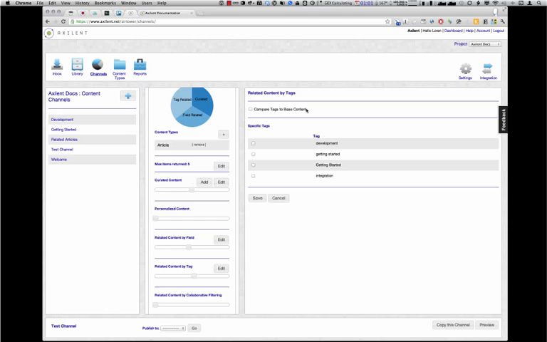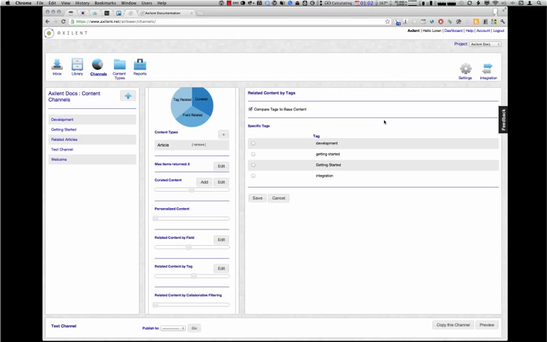And again, this is looking at a scenario where we have a base content of some sort, the main piece of content shown on the page, and in our channel we're pulling back content that is relevant to that base content somehow. In this particular case, if you check compare tags to base content, then the channel will look at that base content item and say, how has it been tagged? And then go find me other content that's been tagged the same way.